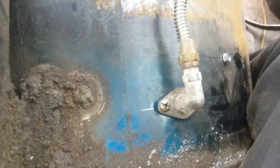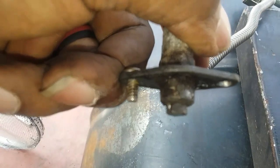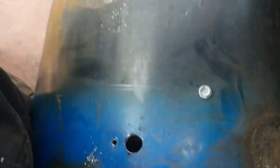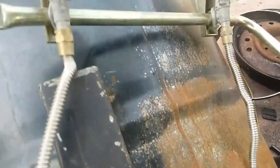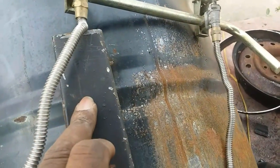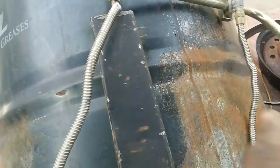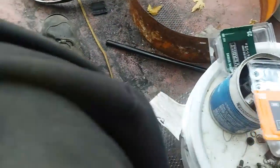And then, okay, now I'm putting the gas valves in. That's what it looks like. So I just drilled a 1/2-inch hole and wobbled it out a little bit. Now I'm drilling the smaller holes for the screws to hold it. And this is the control. I'm going to make a little bracket to mount onto this intake tube to hold it. Then I'll be able to plumb it into the tank. I'll show you when I'm done.